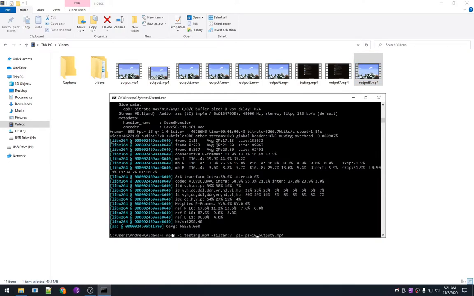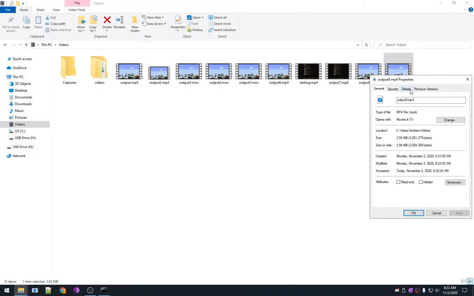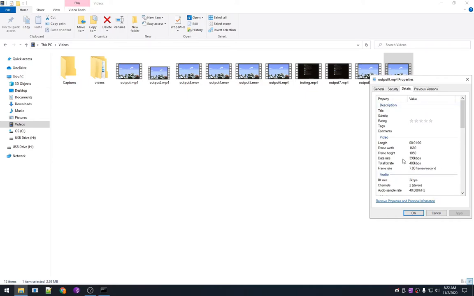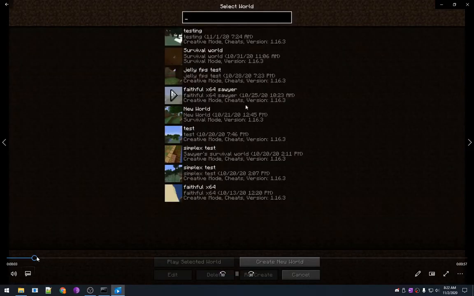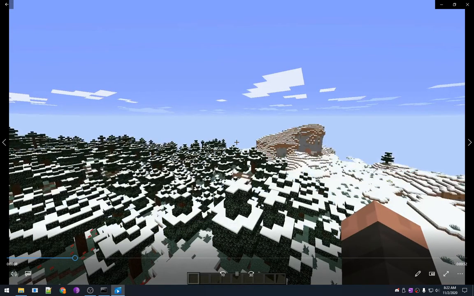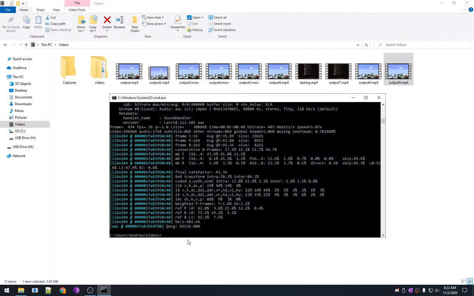Now let's try setting it to, say, 8 FPS, but to also have a low bitrate as well. So this output 9 clip here has only 400 kilobits a second and 7 frames per second. But because the frame rate is lower, I can easily get away with having a much lower bitrate. And see, it doesn't look quite that bad.